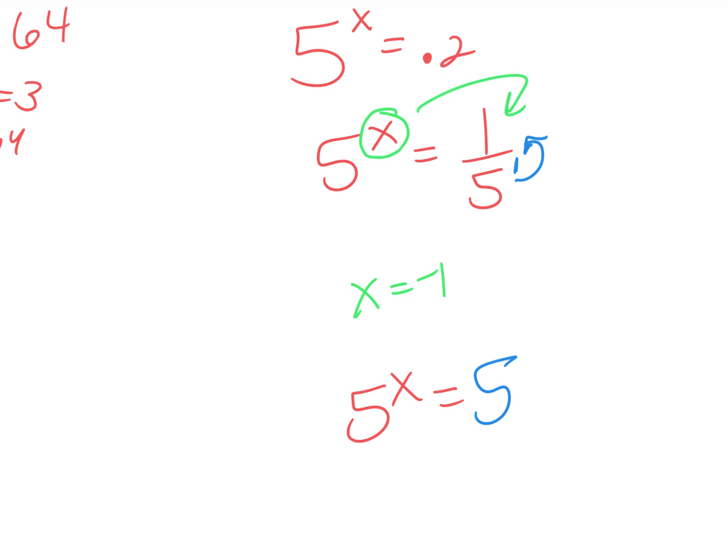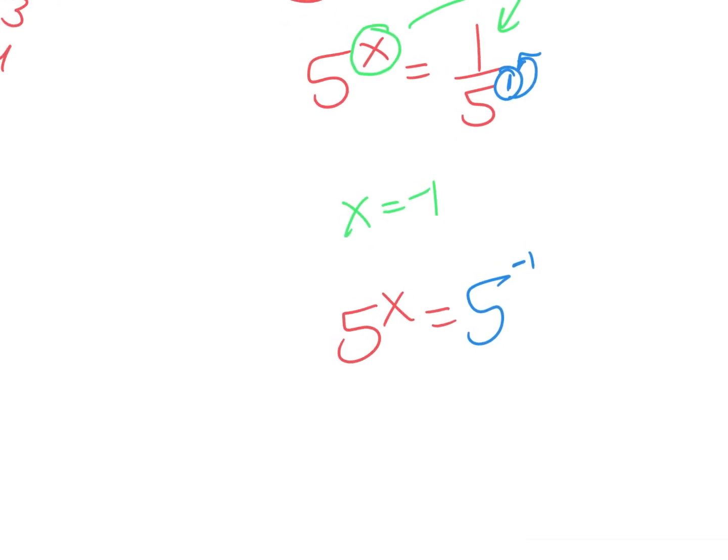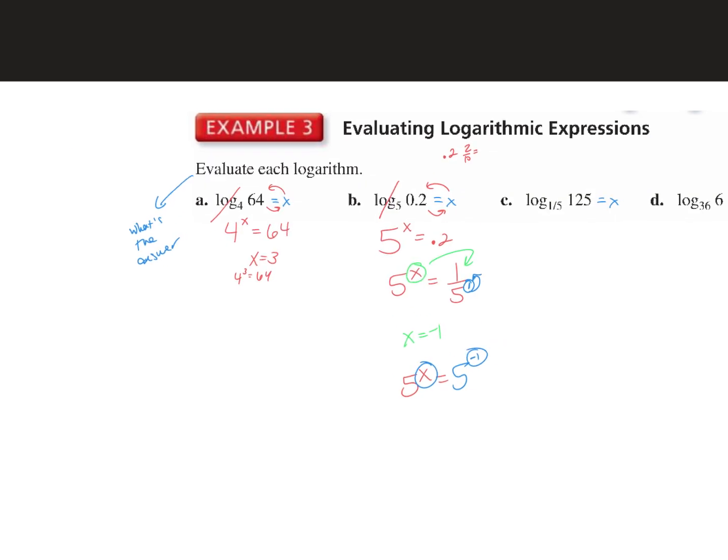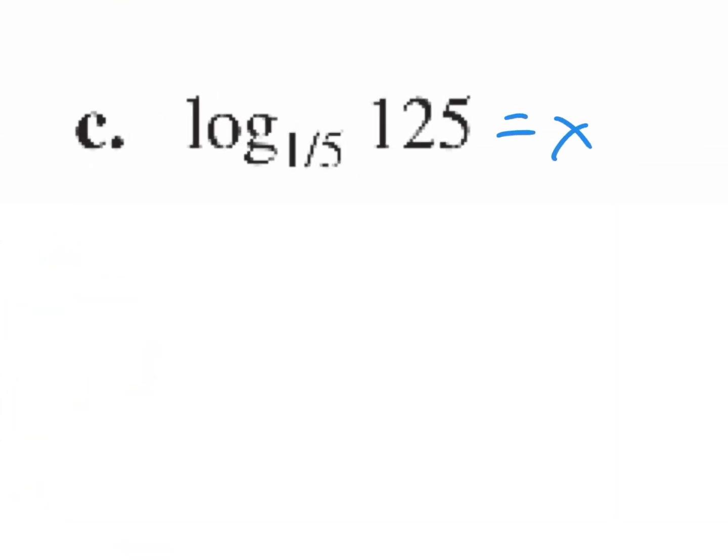It would become, if it's positive on the bottom, when I move it up, it becomes what? Negative. So now do you see that x equals -1? Could look at it that way. Either way. But as soon as we start off with the decimal, it's kind of easier to look at it another way.